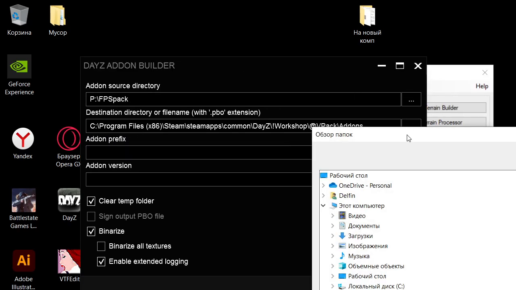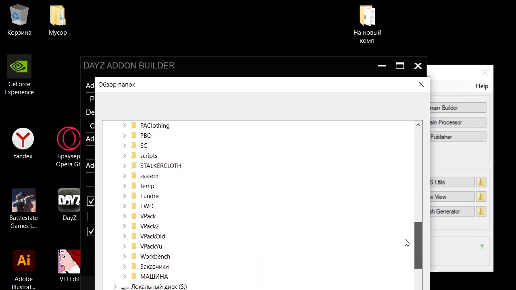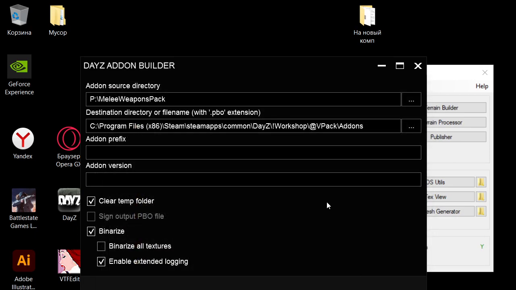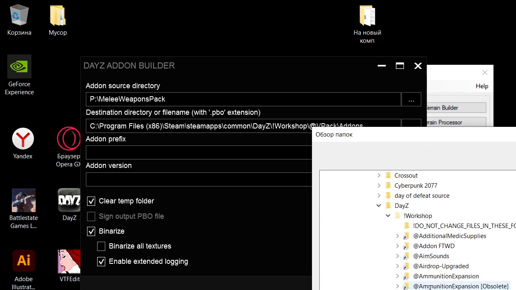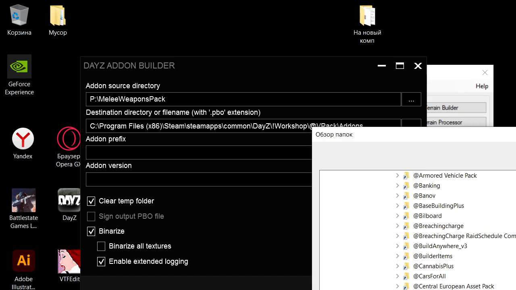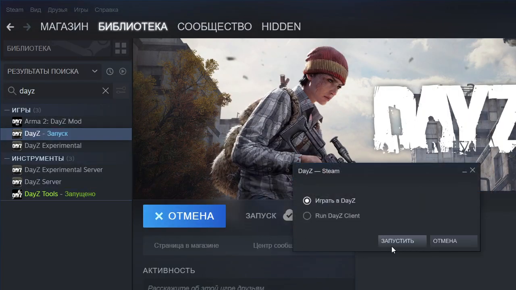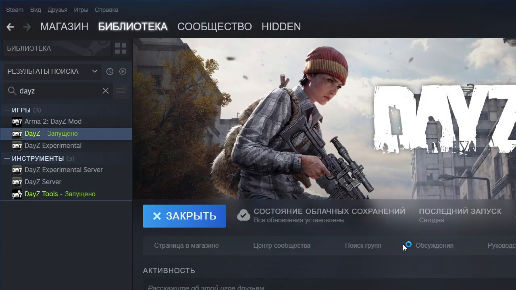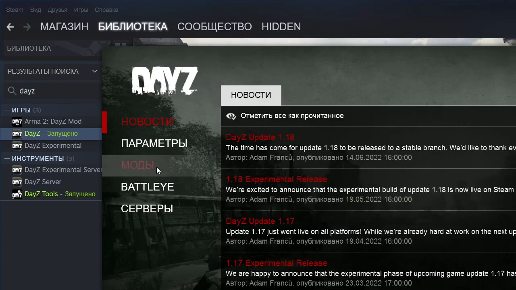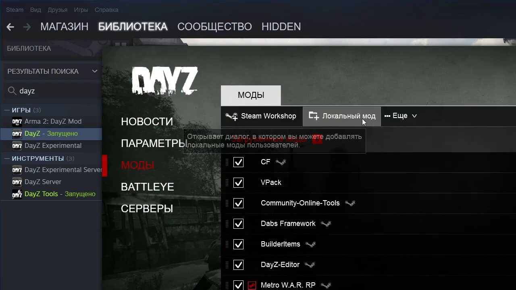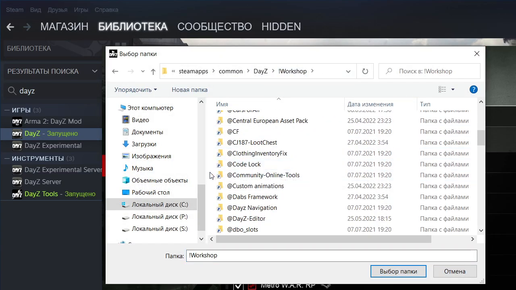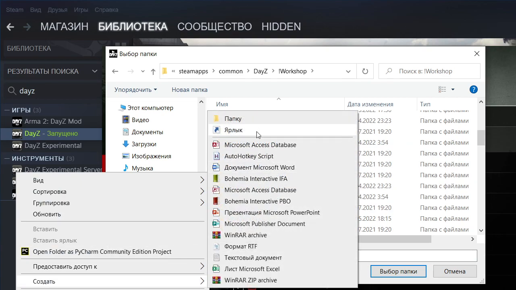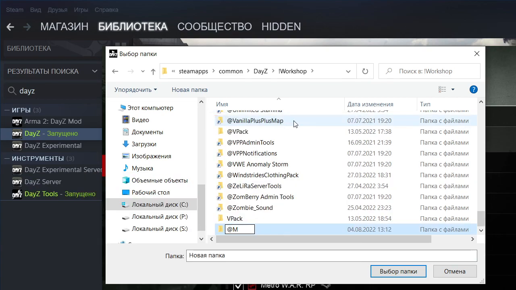Choose your mod folder right over here. You need to paste it right inside of your game where all the DayZ standalone mods are. For example, let's go here, start the game, mods, add new mod, go to the workshop, create new folder called melee weapons pack.